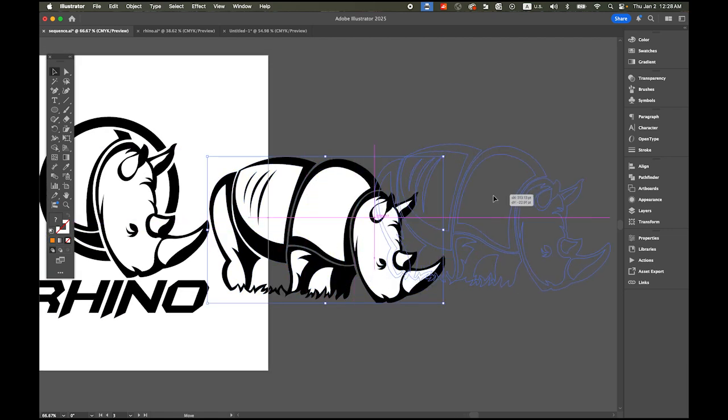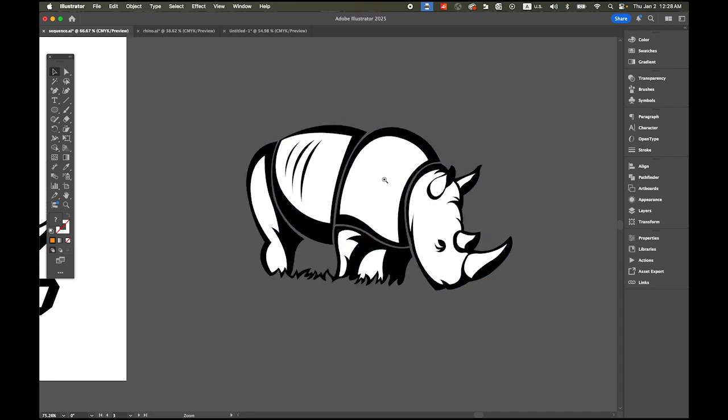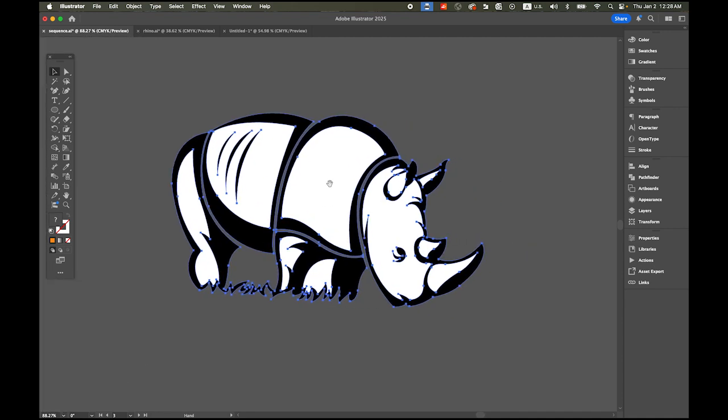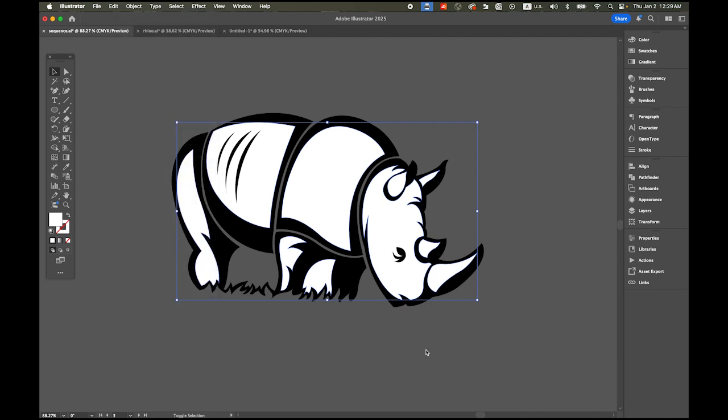Okay, so as you can see, this is white, and we don't need that. So what I'm gonna do is, let me zoom in a little bit. I'm gonna get rid of this white using the Pathfinder. So using your selection tool, just select the white part. Hold down the Shift key, keep clicking to add to the selection. Here, there, there. And go to the Object menu, Compound Path, and make it.